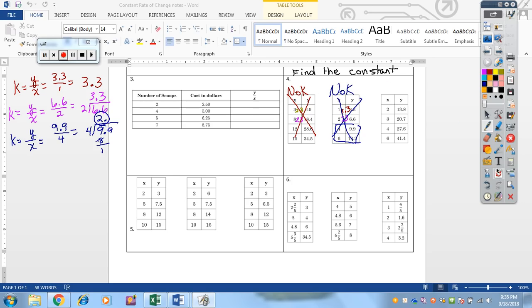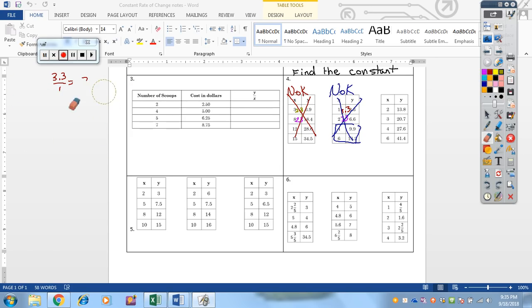Here's the deal. On a test, I would tell you, don't waste time checking the last table. If you did the first two well, you're good. Save it, come back at the end of the test and double check. But you're not taking a test, so you have time. So we're going to check our last table.